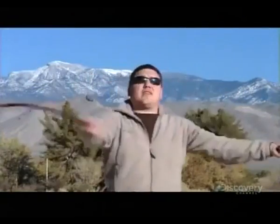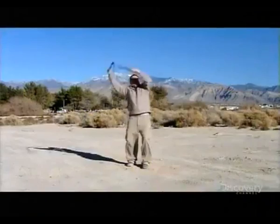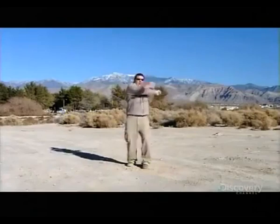No whip leaves the shop without a round of hands-on testing to make absolutely sure it's all it's cracked up to be.